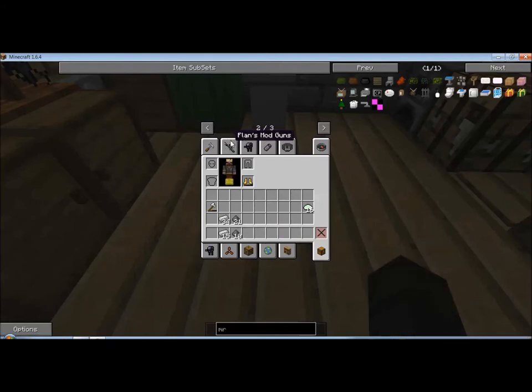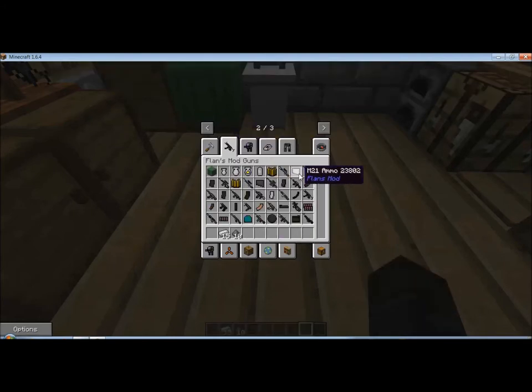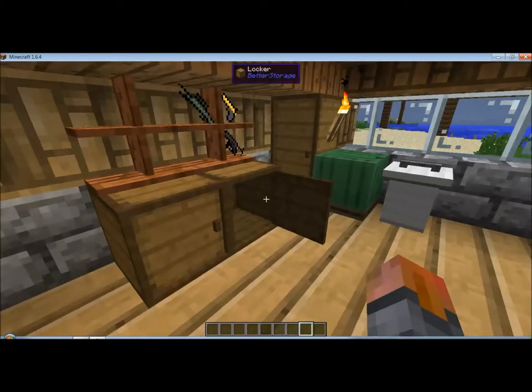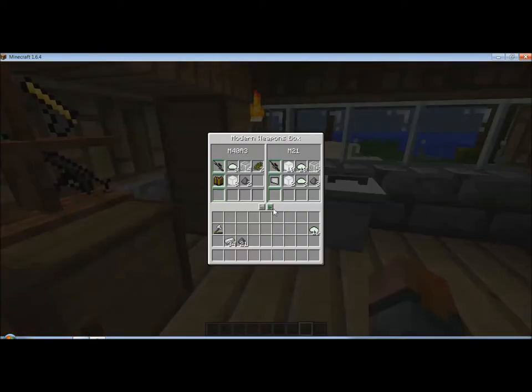There we go. So in returns, we can get 5 rounds. So we throw that away, and we'll put the ammo down in here. And then for the MP5. Oh, and we'll make some ammo for the Golden Desert Eagle as well. We probably should do that.